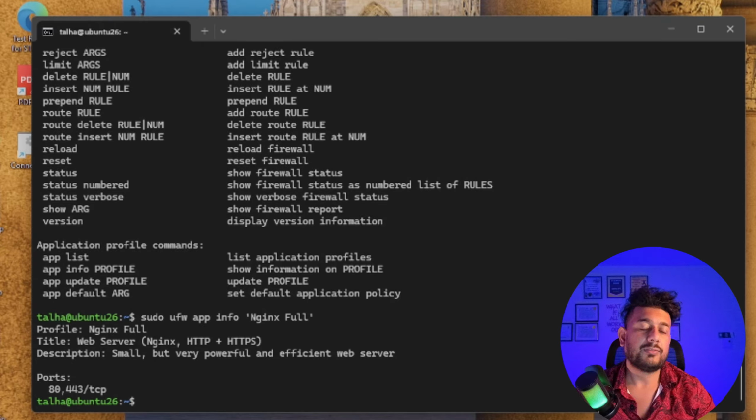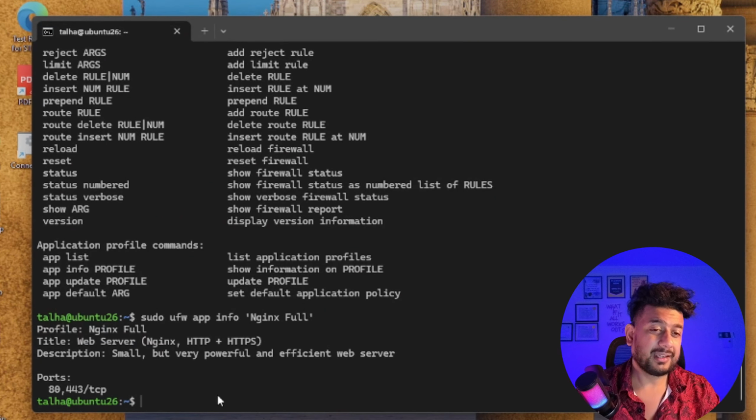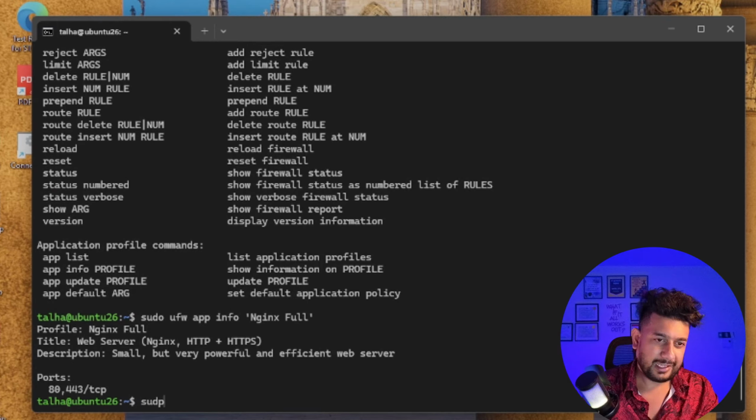All right, now with this one, let's jump to step number 6, which is the most important one. And why I said it's the most important one is because I was doing a project with my friend and I had to do multiple changes in the ports. I was typing them one by one, allow this port and allow this port, and then he was like, bro, you can do that with just one command. So for that, you can type the command sudo ufw allow.